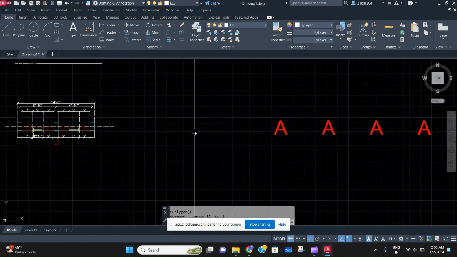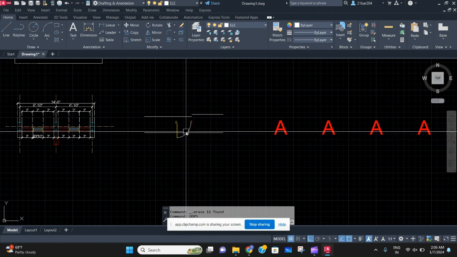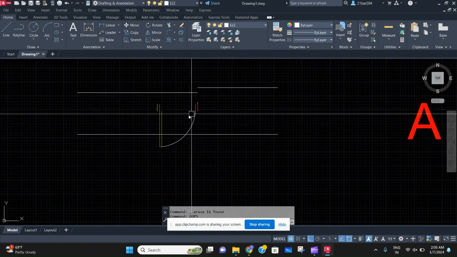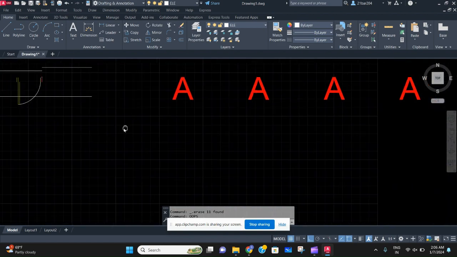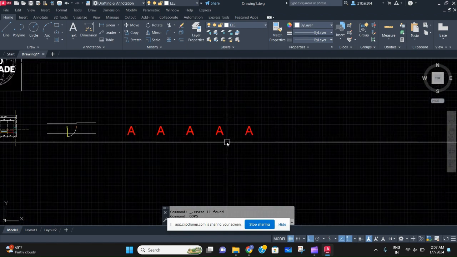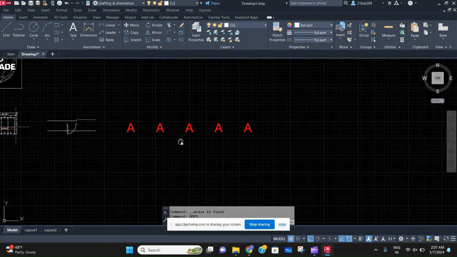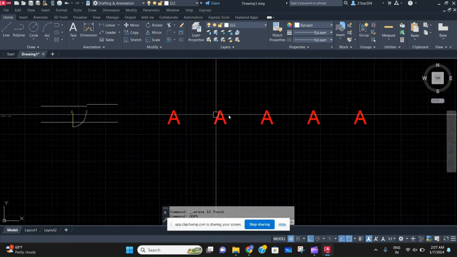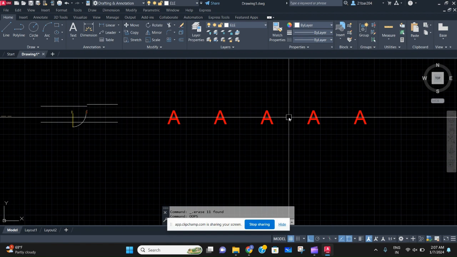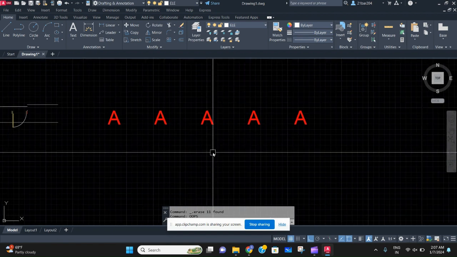So where is it? Here comes our third command, that is the oops command, which is oops, and it just restores the things that have been erased right over here. So that was it. Then the fourth in the line is the enclose command. So let's say these are the text that I have in my AutoCAD plan, whatever it is. I'm just telling you the command.